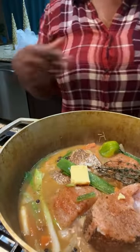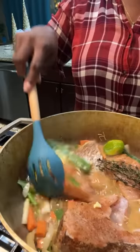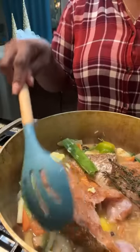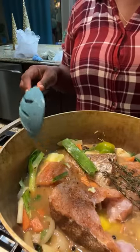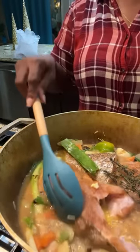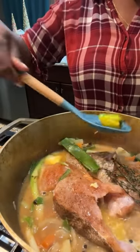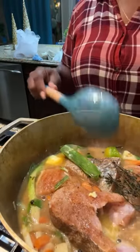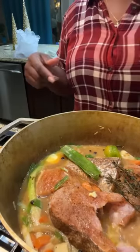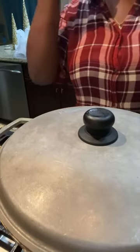All right, you guys. So my fish is in the pot. Okay, I'm going to allow it to do its thing now. I'm not gonna disturb it much more than I've already disturbed it. What you guys saw me put in there is fish seasoning. I usually use that for soup, but I also use it in my steamed fish. The potatoes are in there, the carrots. I put a scotch bonnet pepper in there, which is that. And then I did use the water from the bowl that I seasoned the fish in, and I just poured that in there. So we're gonna just cover that up. I have my pot on somewhat low, kind of like a medium low.